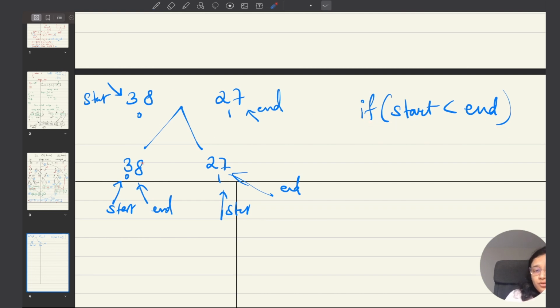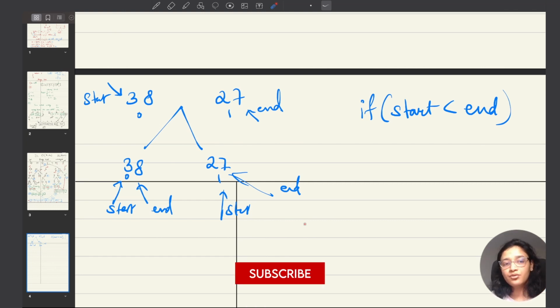Why not equal to? Look at this. Whenever start index is equal to end index, that means you have only one element present in your subproblem, right? And that's when you do not want to divide. So if the size of the subproblem is more than one, you're going to write the code of dividing and combining. But if it is not the case, you're not going to divide, simply return the array. I hope this is clear. Now let's go to the code and write the code for merge sort.